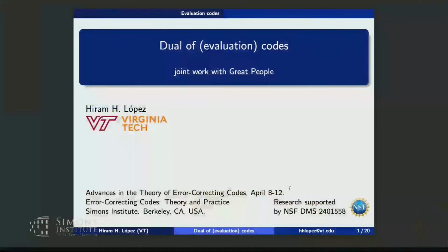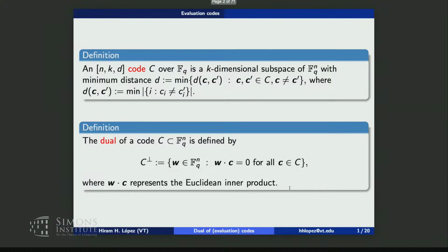This is a young world with many great people, and I'm going to try to say who is around. And well, classical definitions, we have just to set up the notation. We are going to use classical coding theory with Hamming distance. I know that there are people who are working with many distances now. We are going to focus only on Hamming distance. And we are going to use the dual with respect to the classical inner product, the Euclidean one, no Hermitian, no Galois, just Euclidean inner product, okay?